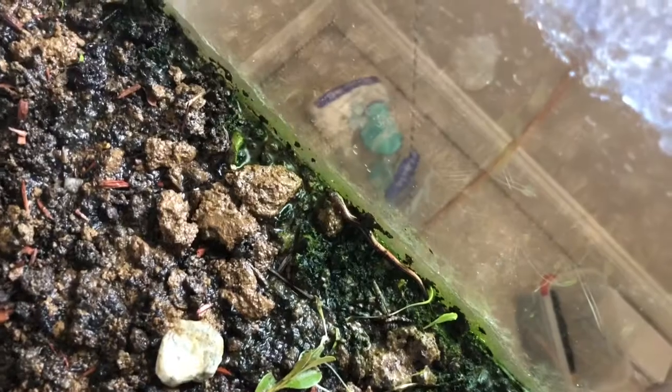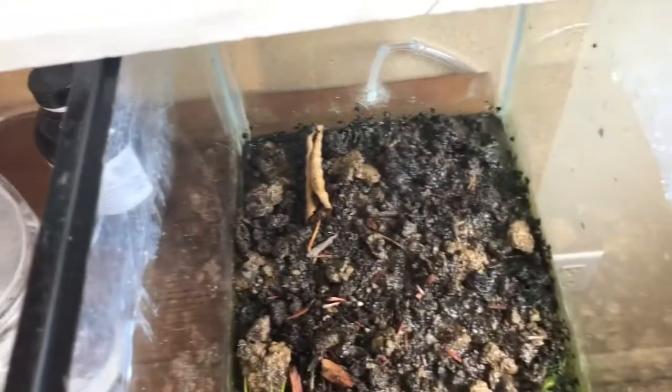But yeah, today while I was out I actually found three salamanders, and I live in Pennsylvania, a little bit outside of Philadelphia, so this was kind of interesting. Here's one of them right there - they're actually adorable. I have to be careful because I don't know how well they can scale the glass walls; I'm pretty sure from what I can tell they can get all the way up it. But I have this wood board which I usually keep over it, so it should be fine, though I'm gonna have to figure out something better to keep them in. There's another one in the corner over there.